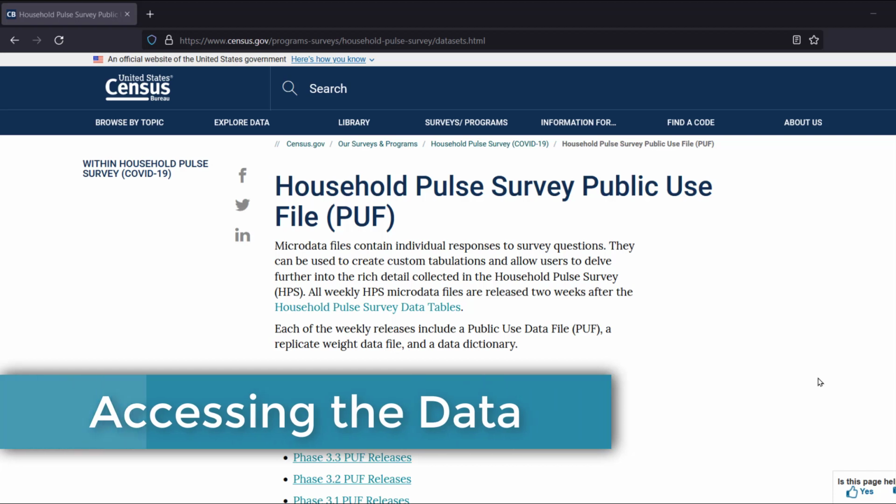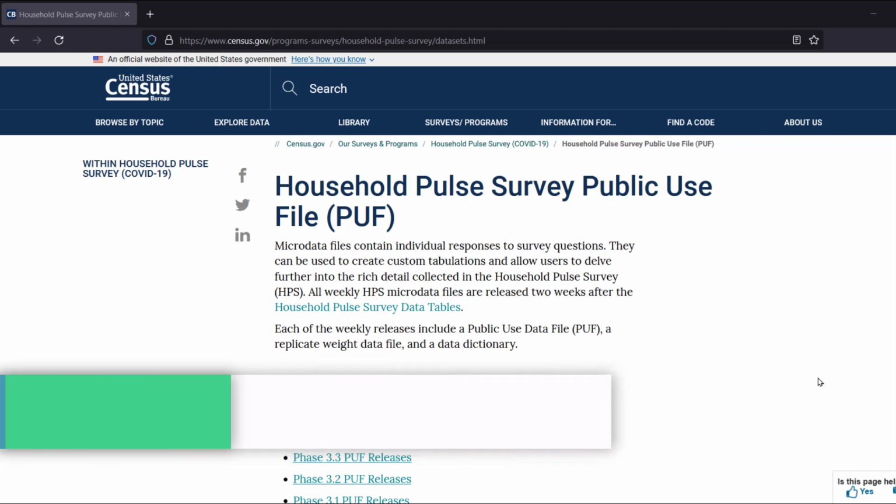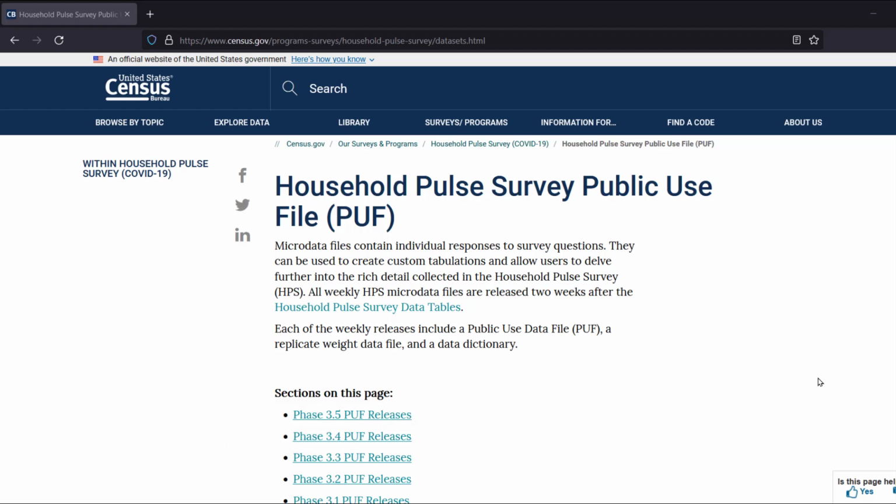For the next few analysis assignments, we're going to be using data from the Household Pulse Survey. The Household Pulse Survey is a survey conducted every few weeks by the US Census Bureau in response to the COVID pandemic. It's a very rich data set, and we're only going to be using a part of it, but you're welcome to dig into it further if you have the inclination. There might even be an interesting project or two buried in there.